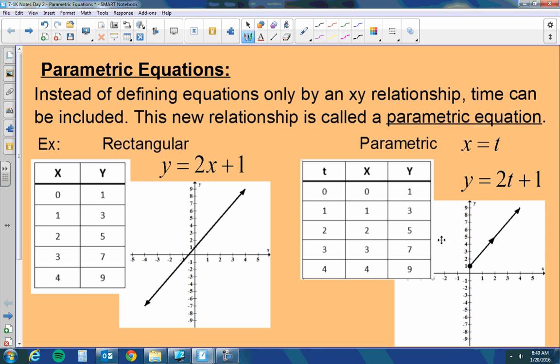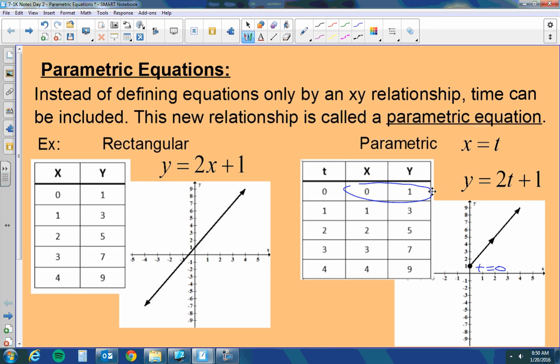One more thing I want you to notice is, look at the table. At t equals 0, you got these coordinates. In fact, when we draw these, one thing you have to get used to is we talk about motion on the graph. And we'll talk about the starting point and the direction we go on the graph. And at t equals 1, you're further over. T equals 2, you're further over. So that's why that arrow is going in that direction. So I'm saying you talk about motion along the graph.